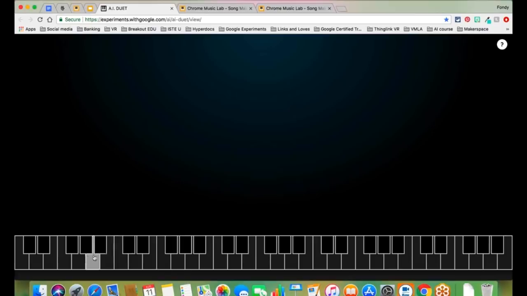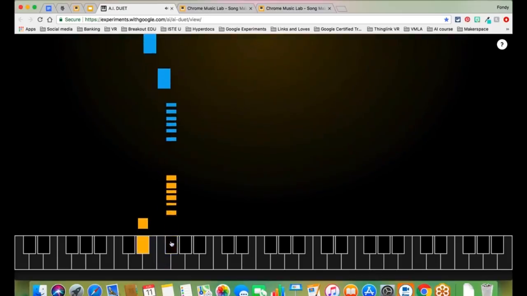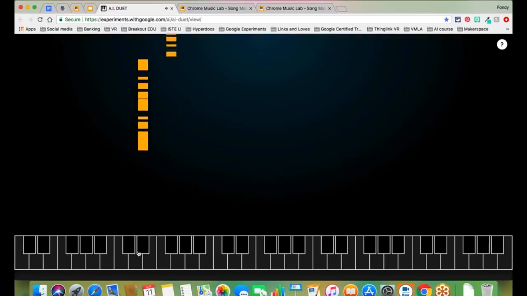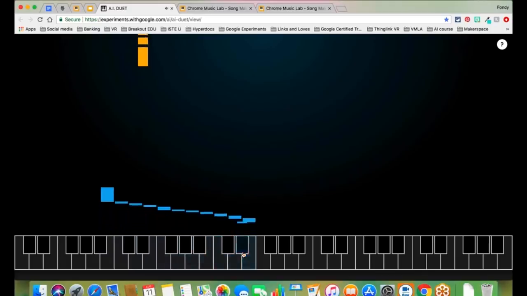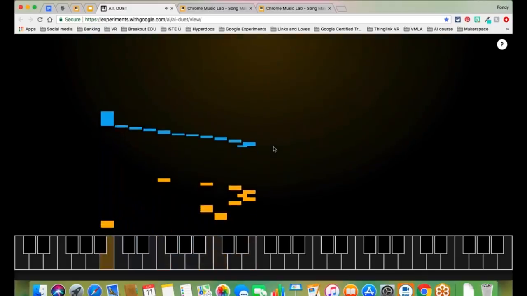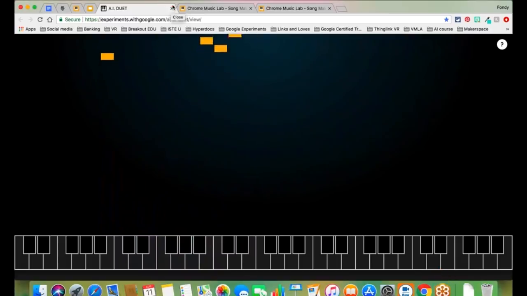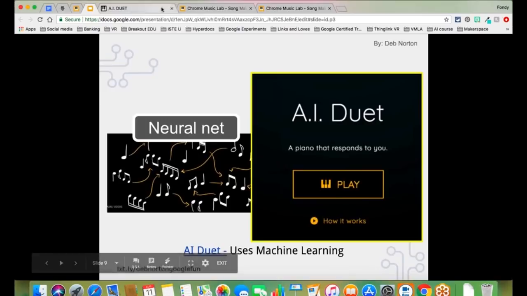Here's my keyboard. I'm going to play some notes. I think they appear in a blue or green color, and then the computer responds with yellow notes. So watch what happens here. Now that was me. And the yellow is the computer. And notice how it patterned very similar to what I played. So I just did a quick random, and there it goes back. Isn't that cool? So again, that's called machine learning, where the machine actually teaches itself how to respond to the human connection. I think that's just amazing.